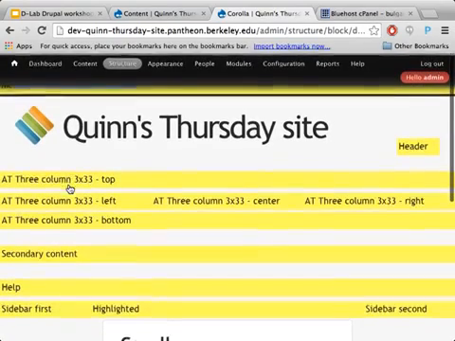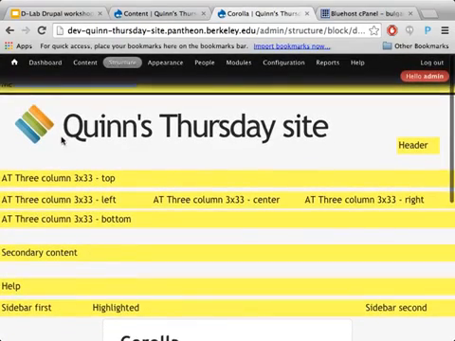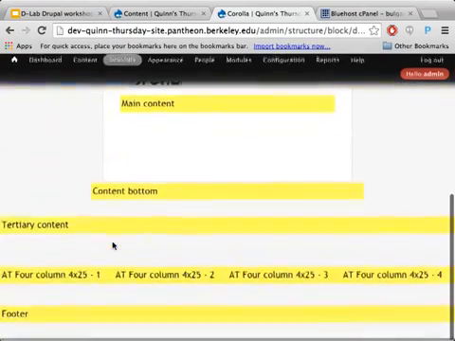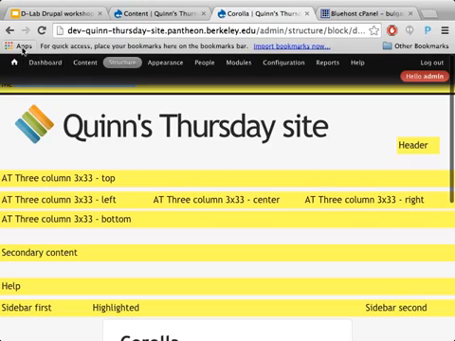In general, more regions are a good thing. You'll see there's also a distinctive menu area up here. More regions give you more flexibility for where you put things. If you find a theme out there that looks just the way you want your site to look, just the right colors and fonts and everything, but it doesn't have the regions you want, you might want to seriously consider making a different theme look like that theme rather than trying to make that theme have the regions you want, because that involves a good deal more work.